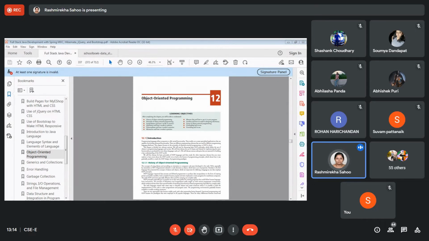So procedural oriented programming mainly emphasizes the main functionality of the program. If you are developing a calculator, then what are the methods? The addition, subtraction, division, all those. Then how to clear it, then how to get the history.